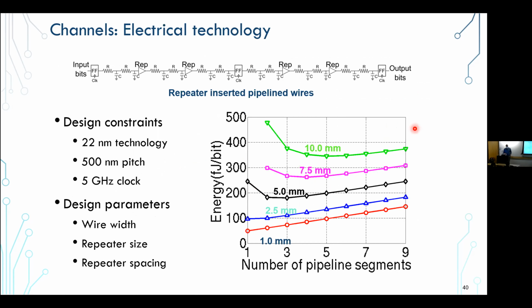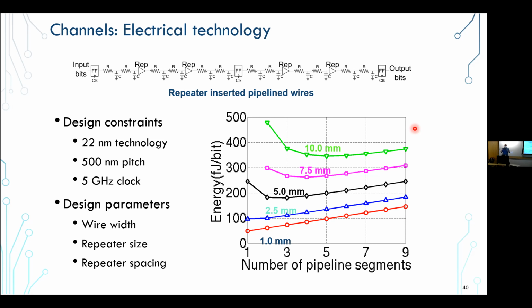Looking at the channels, depending on the network topology, you have to traverse a certain distance on the chip. This could be a millimeter if we're talking about mesh, where your core is about a millimeter or a few millimeters going to the next core. If you're talking about C mesh, you're concentrating several cores per router, then you have to go a longer distance, at least the size of the core, which is then a few millimeters or 3 millimeters.